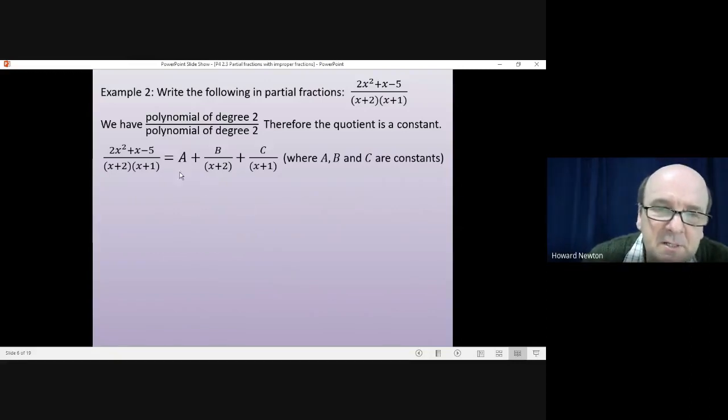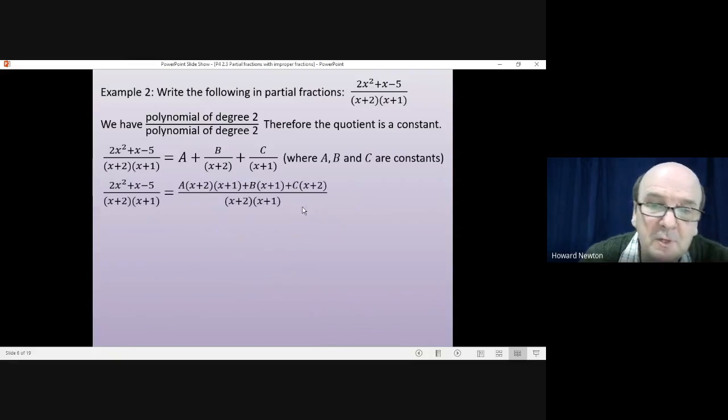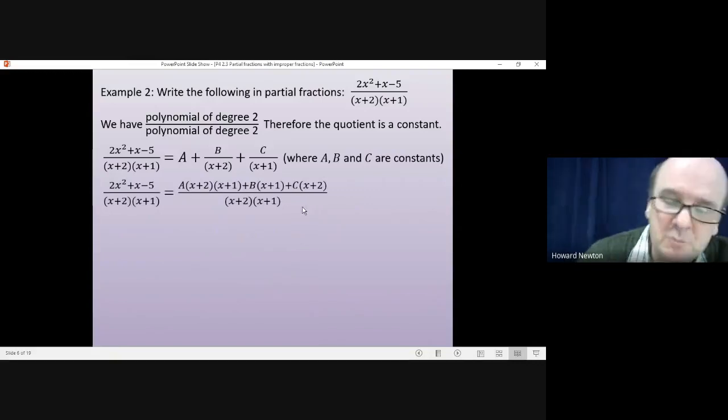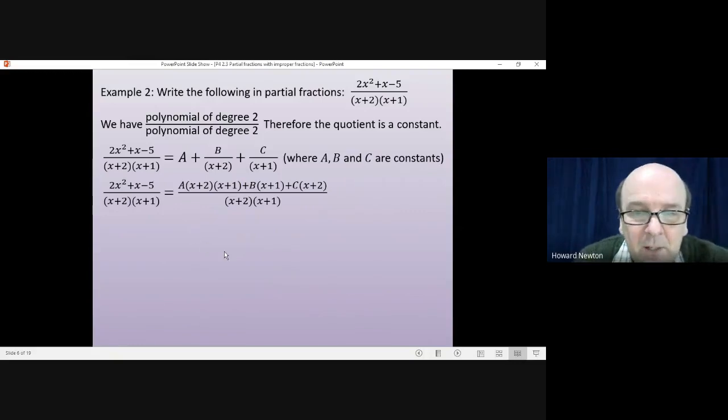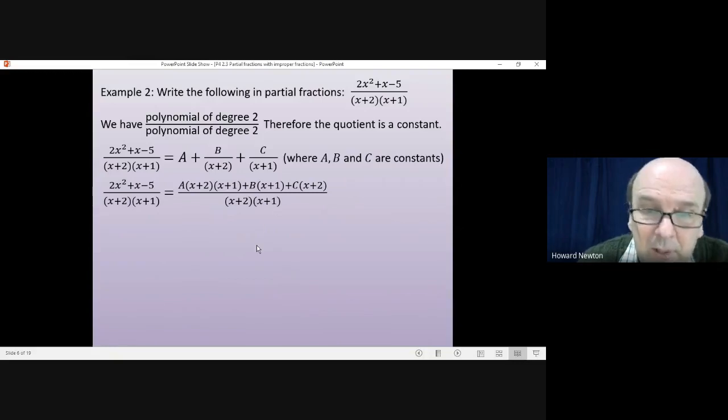Okay, let's have a look at it. So adding those three fractions together to get one fraction, that is what you'll get. And it's always wise just to check that it looks right. So looking at the a term, the x plus 2 and x plus 1 will cancel with the x plus 2 and x plus 1 on the bottom, and I'll just have a, which is what I want. Looking at the b term, the x plus 1's will cancel, leaving me with what I want. Looking at the c term, the x plus 2's will cancel, leaving me with what I want.